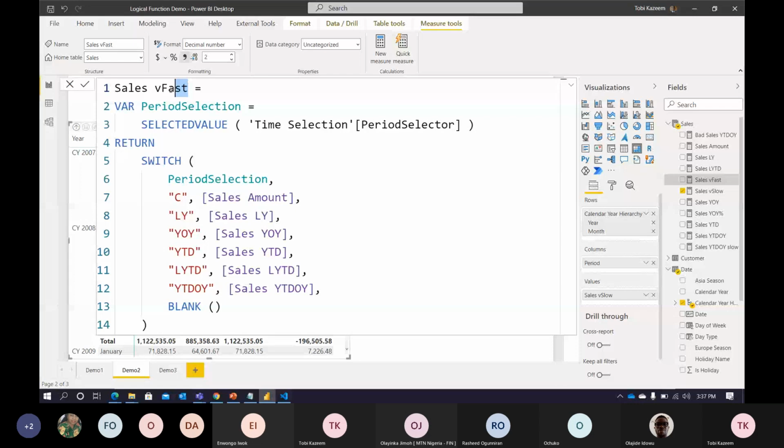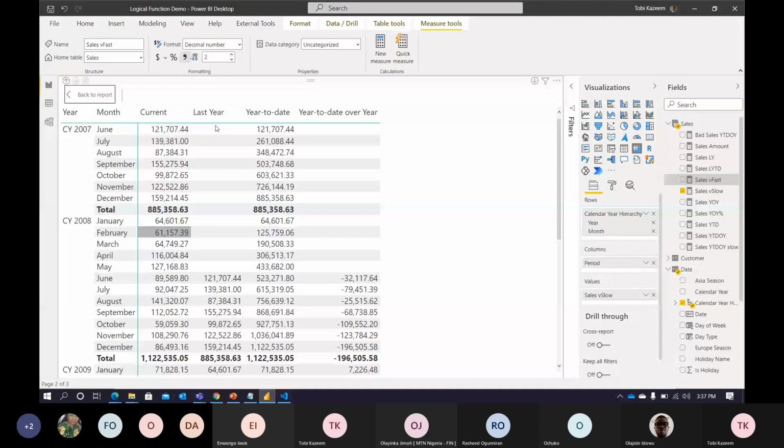Depending on you. What I'm trying to demonstrate is the use of switch, which has empowered the user. Switch makes this dynamic. If I go here and deselect last year, just keep note, I've selected 4 out of 6, and these are the 4 showing. If I go back to the report and deselect last year, you will see last year disappear.